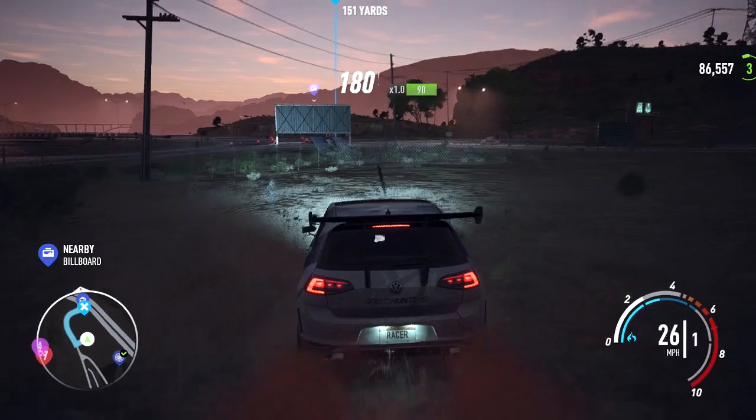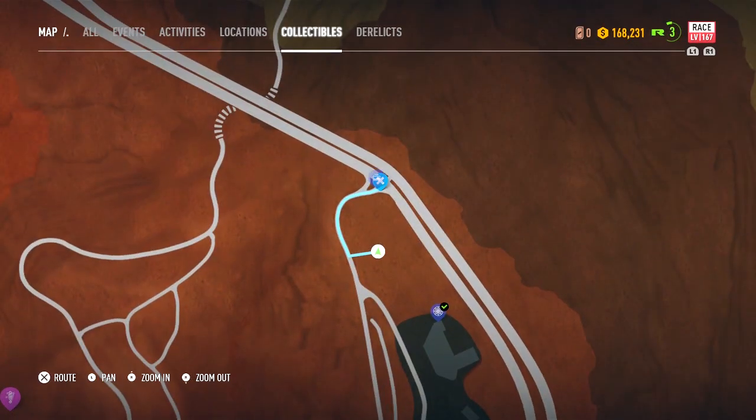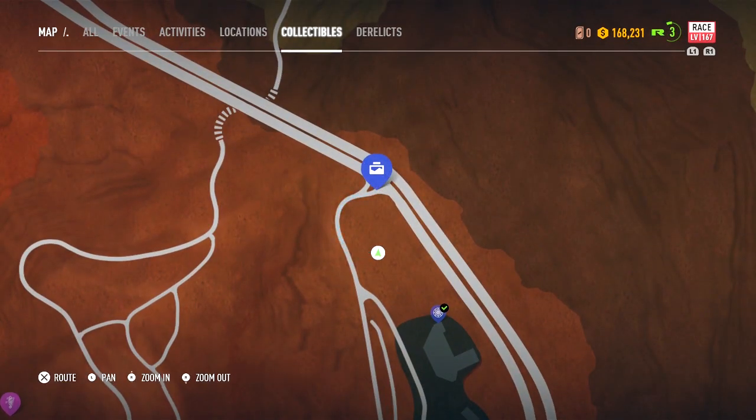The next one is billboard number 7. Directly north of the previous chip, you can drive off a ramp to hit the billboard.